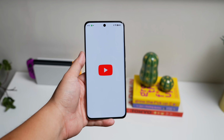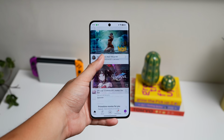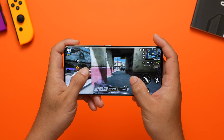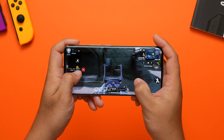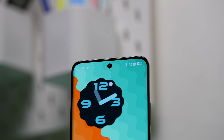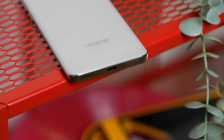Daily task like pag-run ng multiple apps, paggamit ko ng camera, pag-open ko ng mga social media applications, it performed well. However, yung mga graphics-intensive games, most likely, this will only run on medium settings. Anyway, yung naging user experience ko naman sa kanya is good, considering din na may dual speaker stereo setup ito. It gets pretty loud and for me, it's a good pair of speakers.